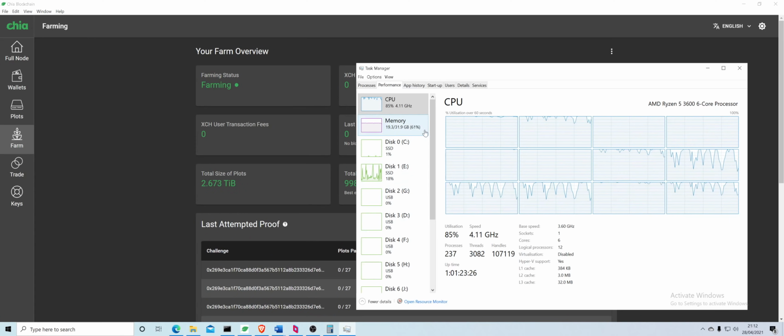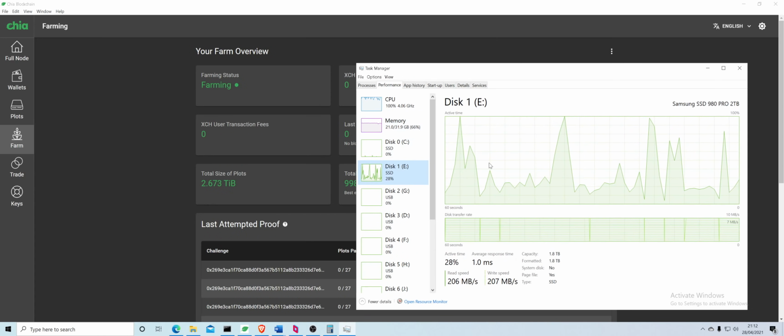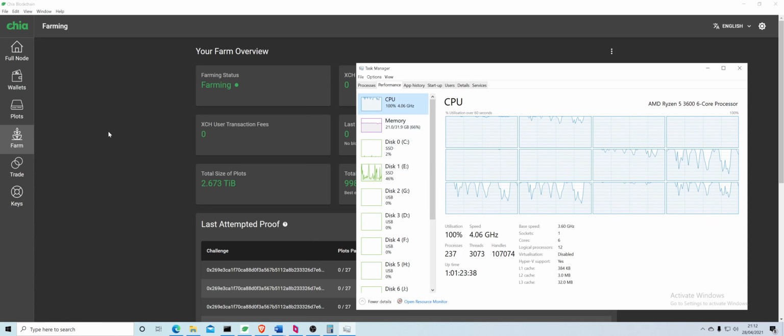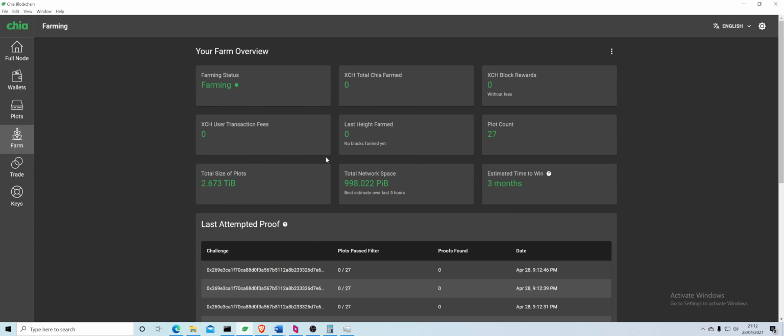And one more thing, the RAM speed actually does matter. So the faster the RAM, the faster the SSD and the RAM process it, because then it will go faster to the SSD and so on. The slower the RAM, then of course it will slow down the whole process.